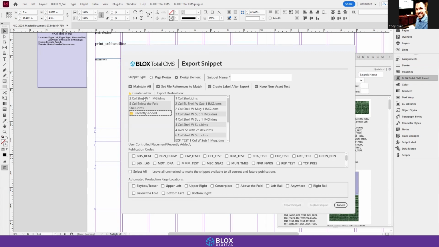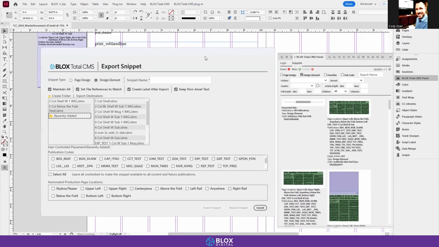Underneath these options is the folder directory tree. This was available to specific users, typically the template master, when logged into development mode using the legacy BLOX Total CMS client. There is an option to create a new folder. You can give it a name. Once you're happy with the name, you can either click the check mark box here to accept or click the X to abort. Do keep in mind the folder directory tree is not as important now because the search options in the panel exist. So the legacy folder structure that we're used to using the legacy BLOX Total CMS client to export snippets won't be as important here going forward once everybody's using the BLOX Total CMS panel to export and update snippets.